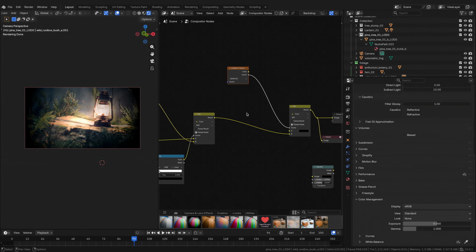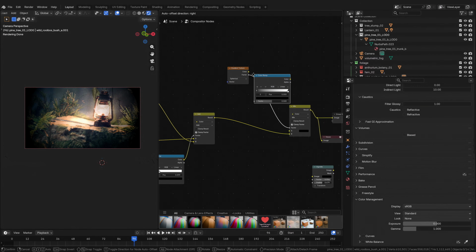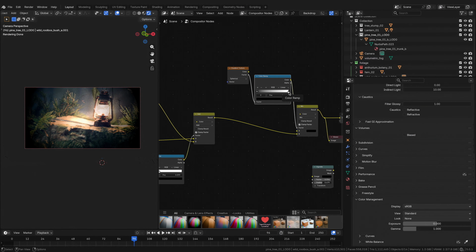Now to control the fall-off, we can just add another color ramp node. And then if we would move the right stop further to the left stop, you would get a harsher fall-off. So if we would move both of these stops close to each other, we get a really sharp fall-off. And if we move them further away, we will get a smoother fall-off. And to control the scale of the vignette, we can just play around with the texture mapping of the gradient texture, just like you would in the shader editor with the mapping node.